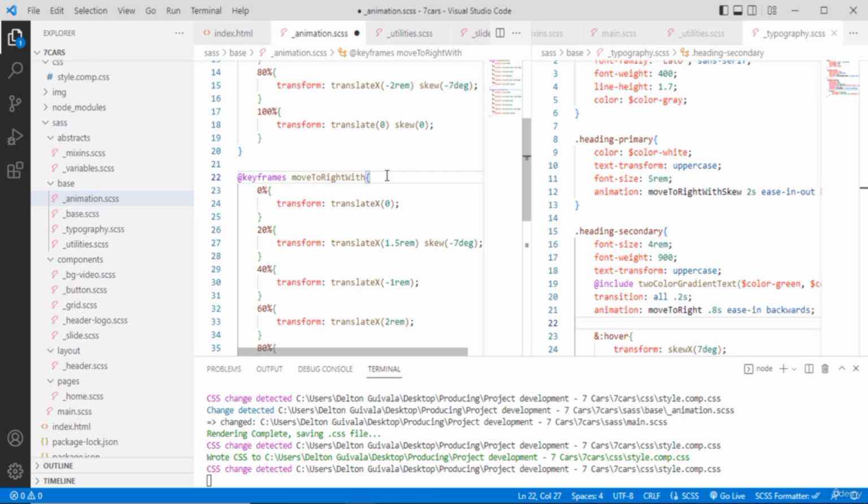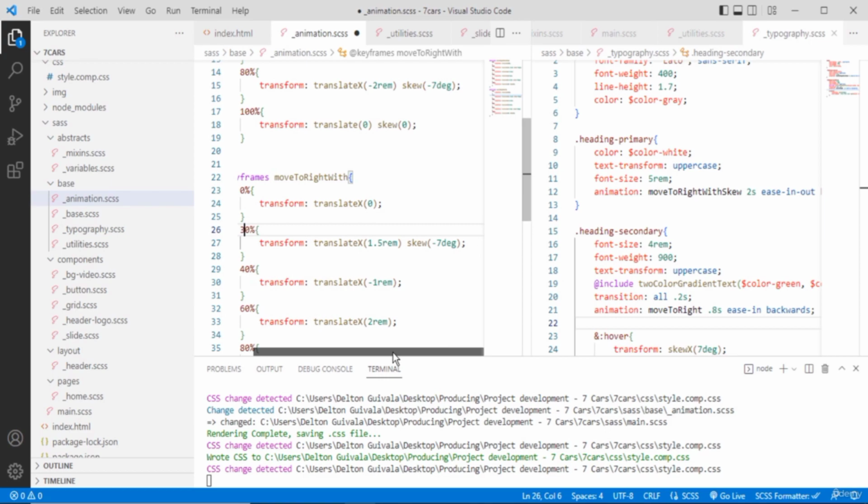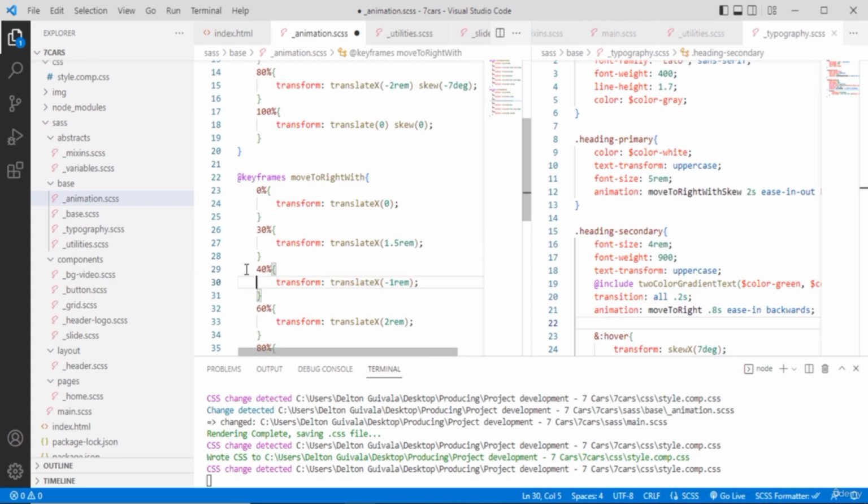Okay, styles are not going to change a lot. What we're going to have here is to simply, at the initial point, translate X to 0. We're gonna skip directly to the 30%, translate X 1.5 rem, remove the skew. Let's jump right to 60%. Let's give a translate X to -1 rem.